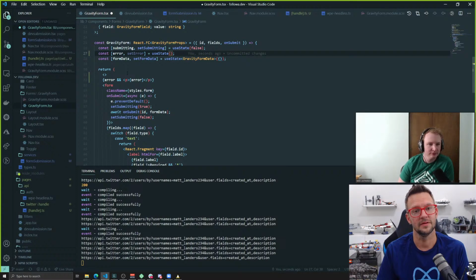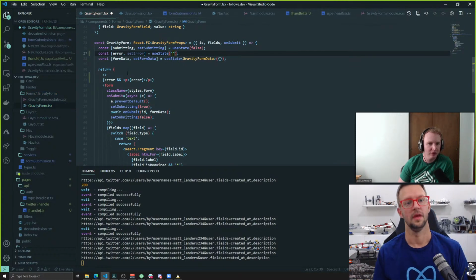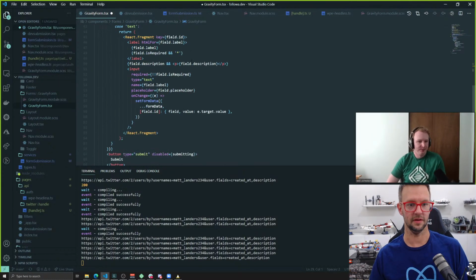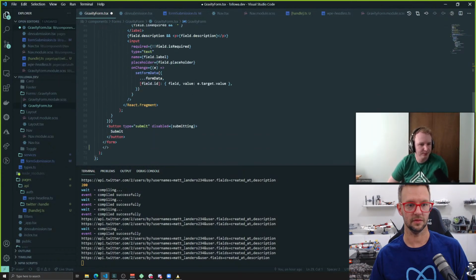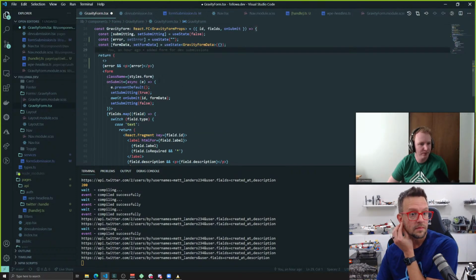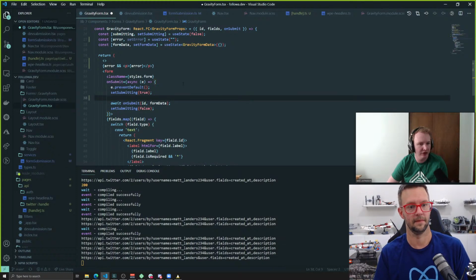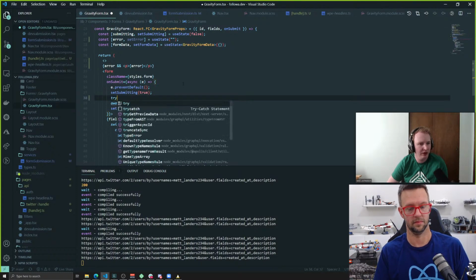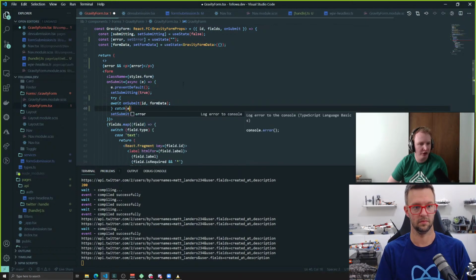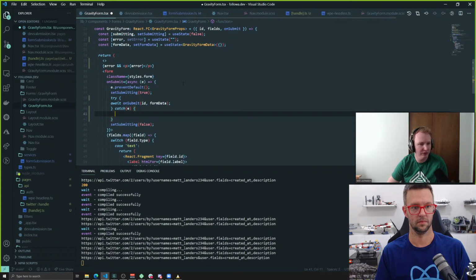This is going to be undefined. Just make it an empty string for now. All right. And then we want to say down here, where was it? In the on submit. Yeah, so then you try on submit and then catch and set the error. And you want to clear the error before you submit every time.